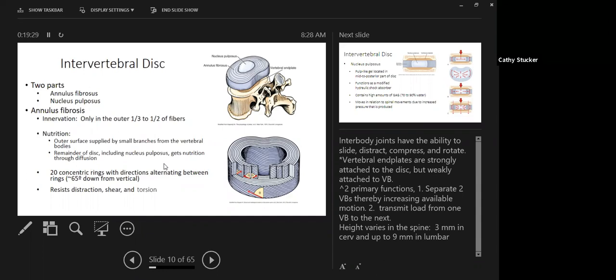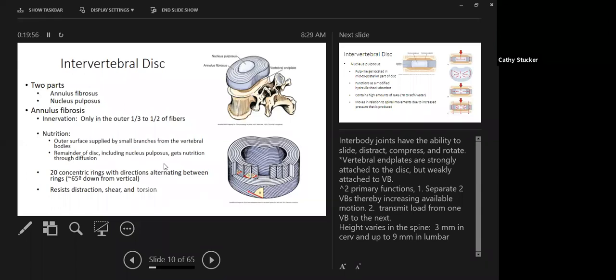Again, just like the cartilage, diffusion is what provides nutrients to those aspects of the spine. So compression and on and off compression is what's hydrating things. So if you're immobilized, if you lay around the bed too long, you're not getting that kind of nutrition into the disc. So movement is extremely important when we talk about providing nutrition to the discs.